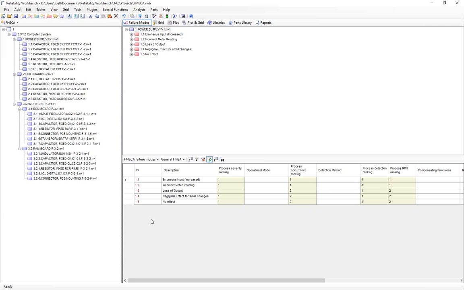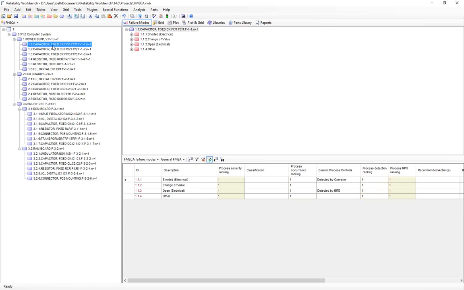Rather than doing this highly quantitative entry of a failure rate and an apportionment value, and sometimes those values are hard to come across, people will use a 1 to 10 scale on a few different measures. So rather than trying to come up with a failure rate, they'll have an occurrence ranking, which is a 1 to 10 scale, a detectability ranking, again 1 to 10, and a severity of the end effect to which it contributes.